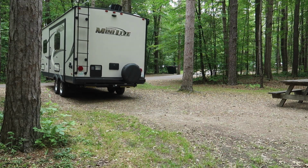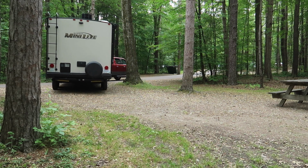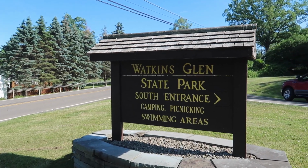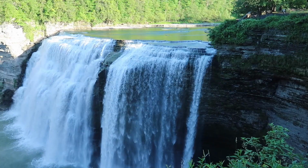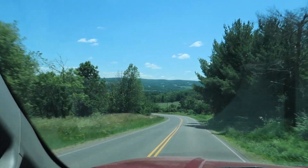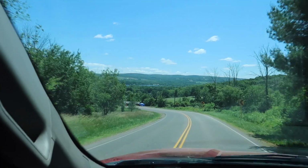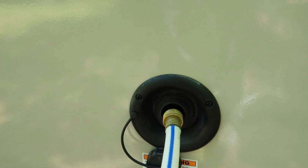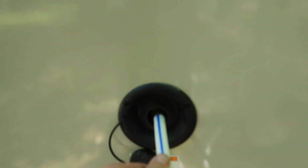In June of 2022, my wife and I celebrated our 24th wedding anniversary with an RV trip to the Finger Lakes in New York, with stops at Watkins Glen and Letchworth State Parks. Both of these state parks were absolutely beautiful and full of amazing views, and it was definitely one of our more memorable RV trips we have been on. So come along and join us for the adventure with a Watkins Glen Gorge walk and campground review and highlights of Letchworth State Park.